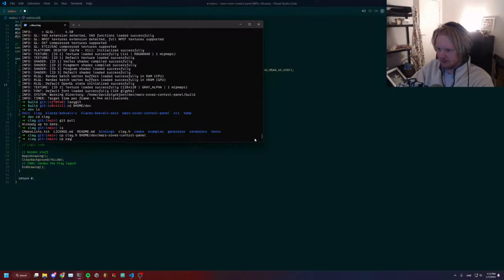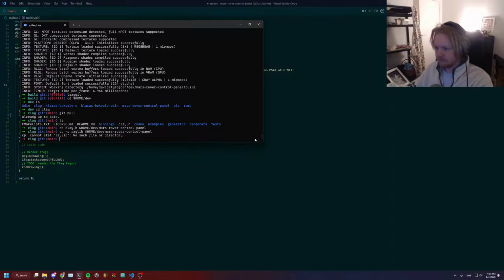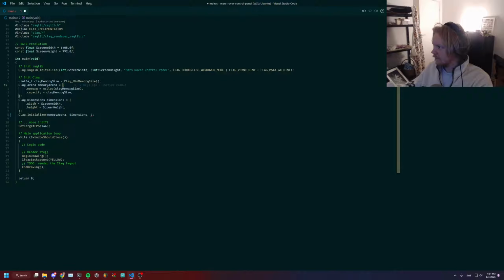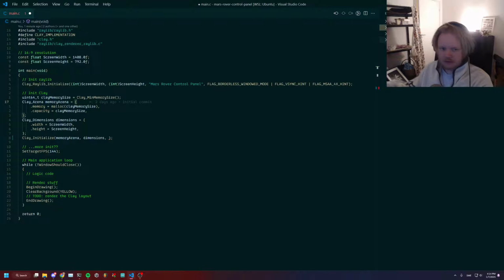I'm not sure if there has actually been any changes, but let's do it anyways. Oh, of course. So it's under renderer/Raylib. Can't spell. There we are. Let me zoom in a bit. Cool.